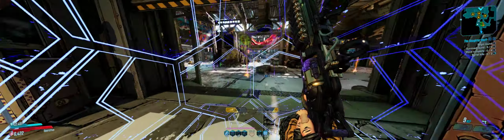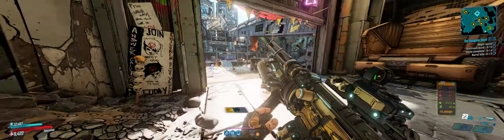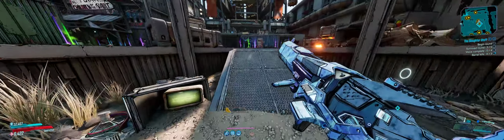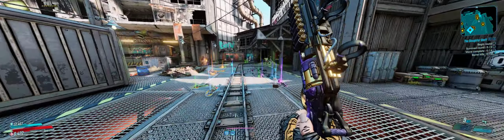I think that's probably good enough. You guys want to sit here and watch me just clear the slaughter shaft? Everyone knows what that looks like at this point. But I think it kind of speaks for itself that this build does work. It's a good mobbing build. Managing ammo is going to be important depending on what the modifiers are.